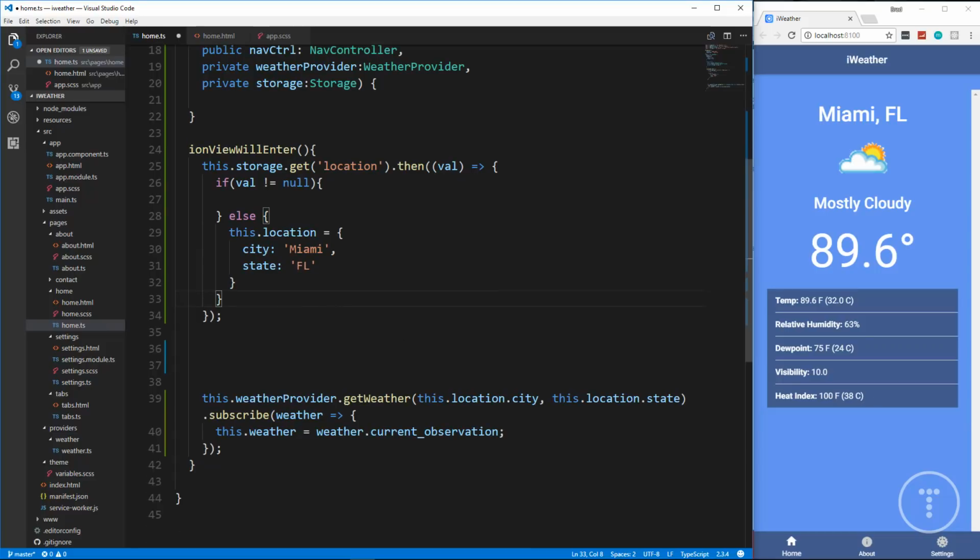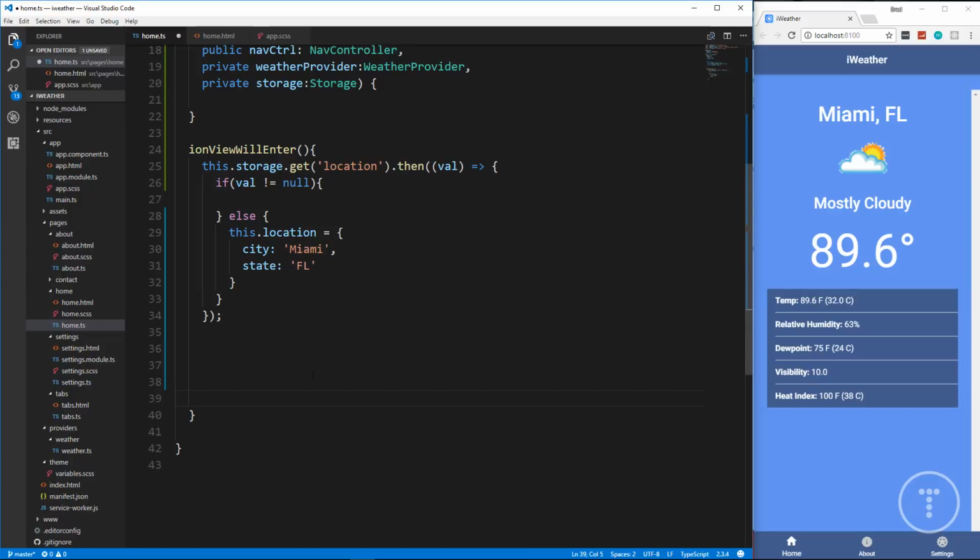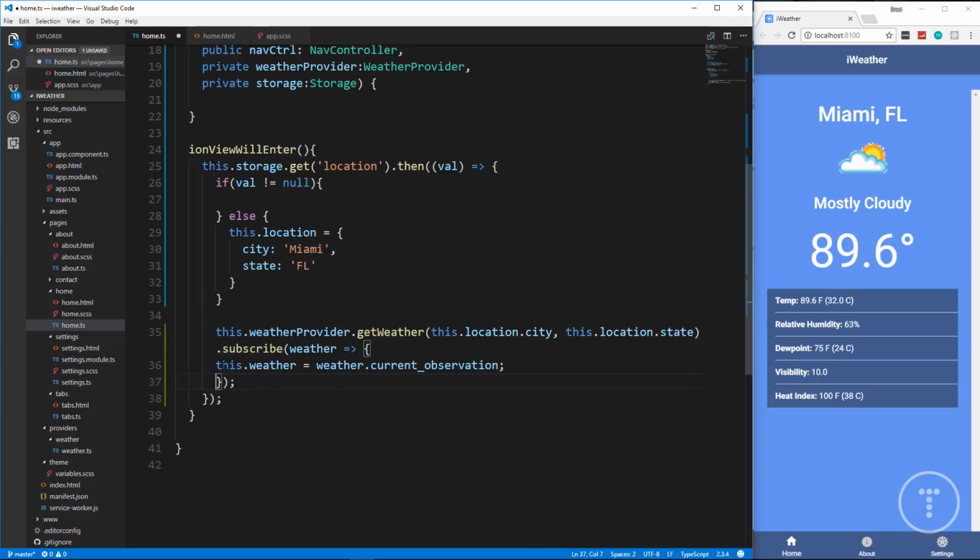Now since this is asynchronous, this whole thing right here where we called get weather has to go within this .then or it's not going to work. So let's go ahead and just cut that whole thing, and then we want to put that right here, after the if statement, and we'll clean that up a little bit. All right, so I think that's good. That ends there, that ends there, that's the class, good. So if we go ahead and save this, it should still work, hopefully.